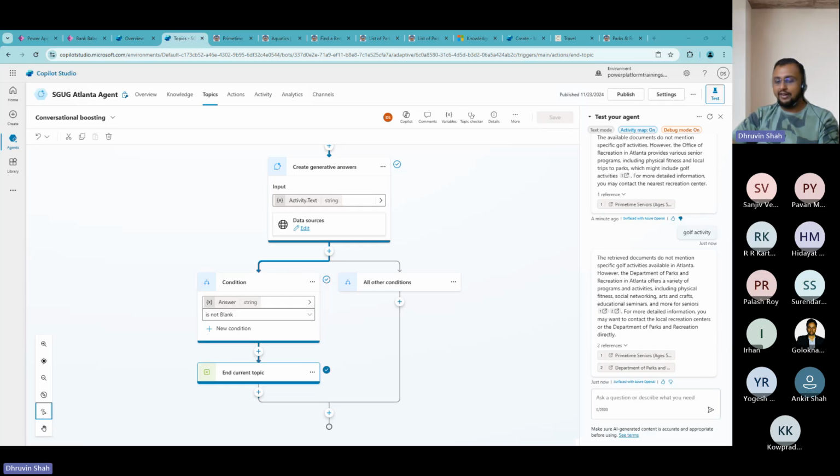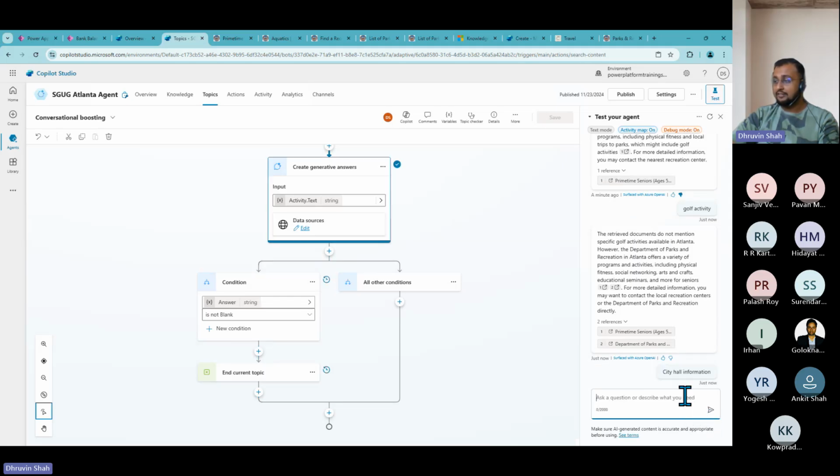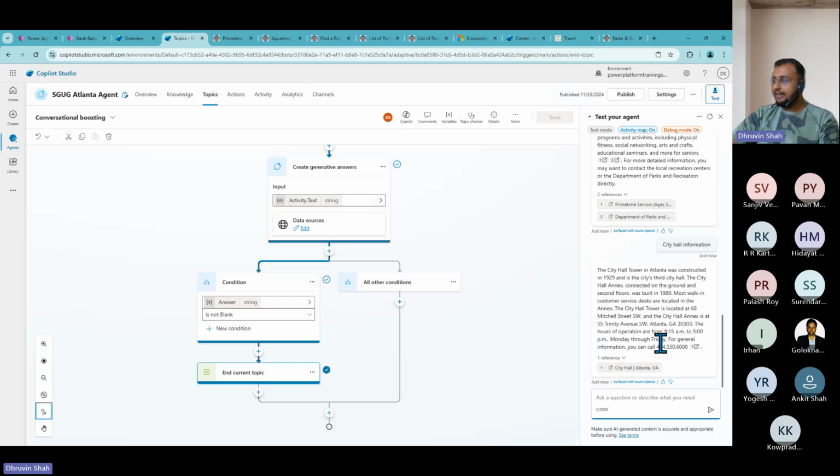And let me ask for any kind of city hall information. City hall information. And yes, the City Hall Tower in Atlanta was constructed in this year, and it is the city's third city hall. It provides this information, which looks good.